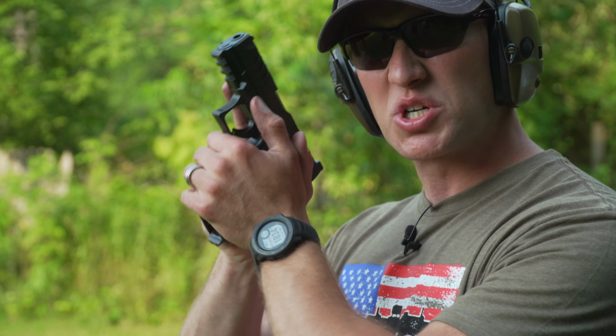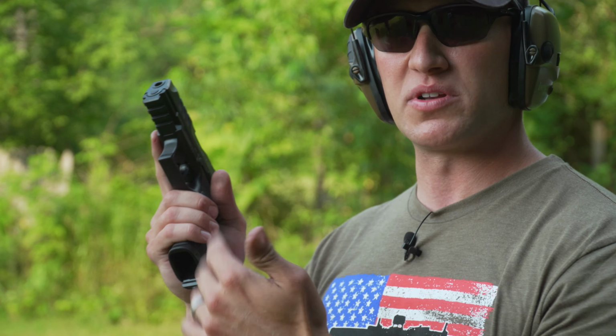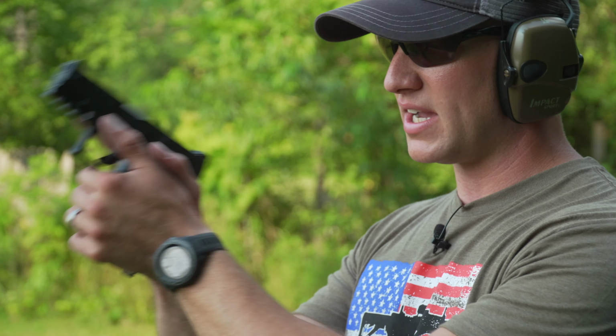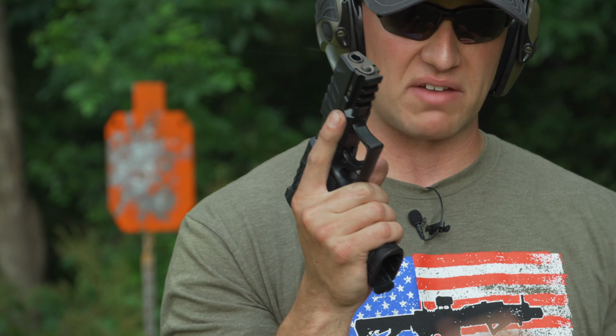Then basically you're going to squish or crunch that gun between the two, almost like you're crushing a walnut. It's almost like a vice grip, is how I always like to tell a lot of people when I'm showing them how to shoot, especially my friends, is that you're almost going to squish it like a walnut back there, okay? And then you apply pressure with all of your hands, and especially this support hand is where you get a lot of that recoil control after that, because it's in there.